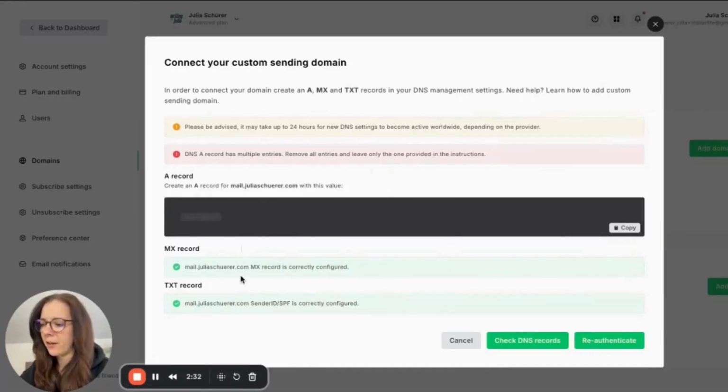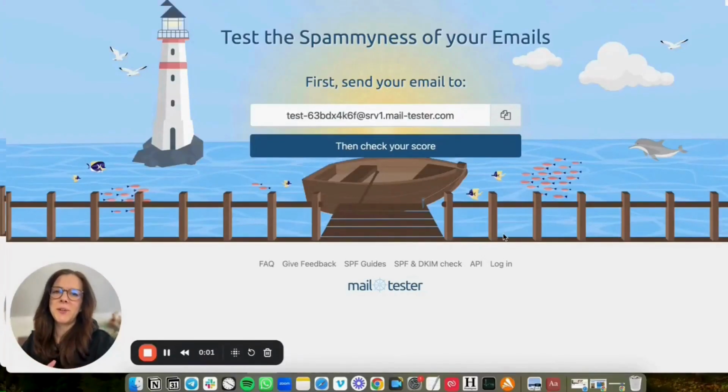If there is anything wrong, you copy the record, go into your domain settings and add the correct DNS record. Once you have done that, you can click on check DNS records or re-authenticate if there is something wrong with your DNS records.